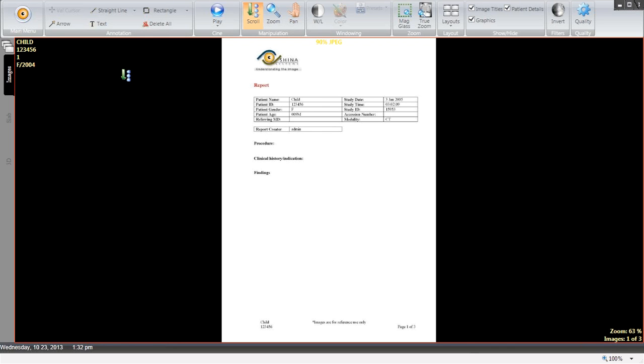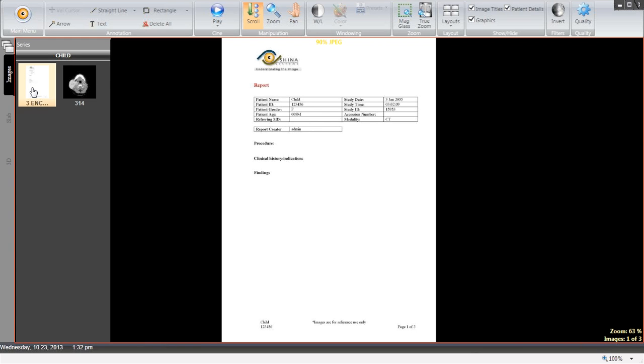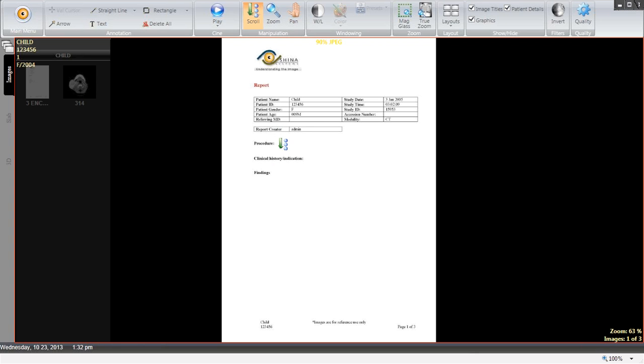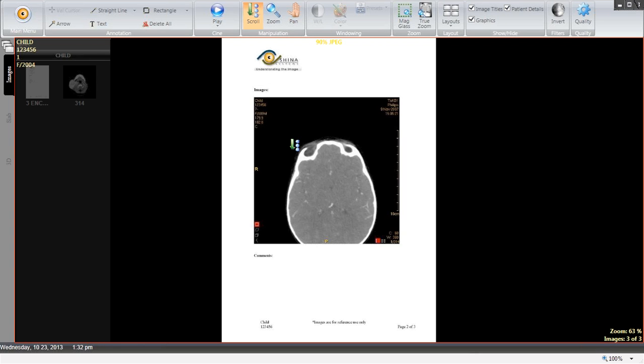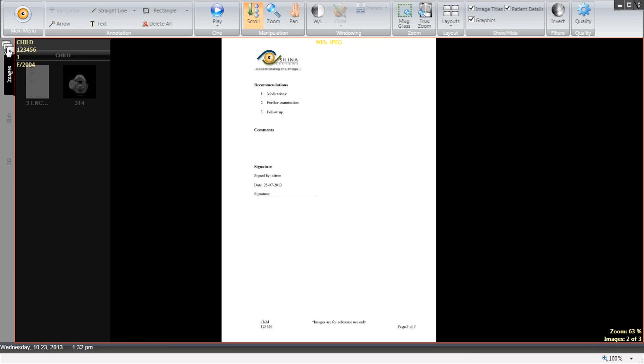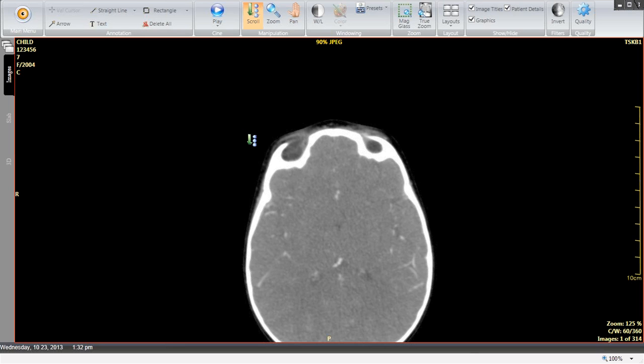The second stage in the PACS viewer is the slab view, MPR view, which allows us to see the images in axial, sagittal, and coronal views. All views are synchronized, and once I change the main image, the two other images will change accordingly to display the other two orientations.